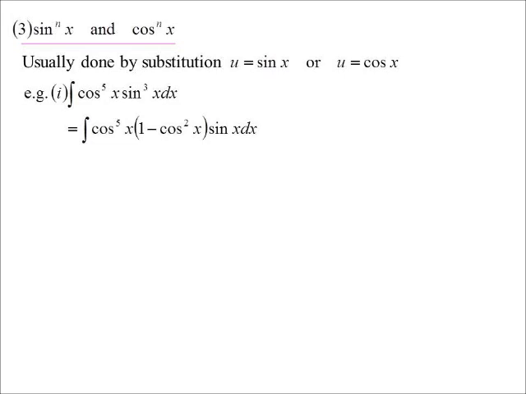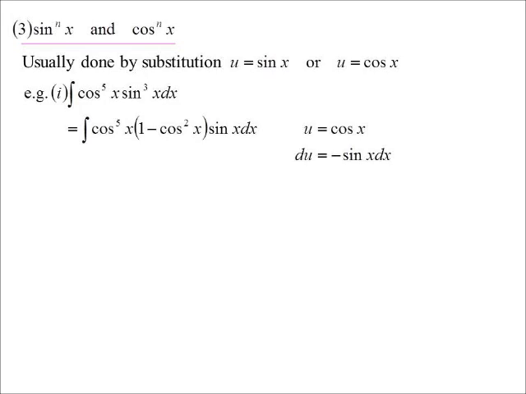Same idea. If I can get that sine to an even power, then I can write it as sine squared to the power of something, substitute in the 1 minus cos squared. So I want to pull out sine x as a factor. I could have done it with cos as well, you'll notice, because if I pulled out cos x as a factor, I would have got cos to the power of 4, which I could have written as cos squared squared and changed the cos squared to 1 minus sine squared. When I've got a choice like that, I always go with the lower power. So cubed was the lower power, so that's the one I changed.